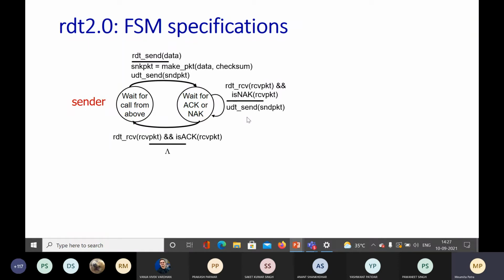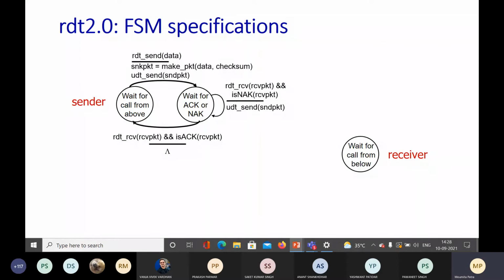As we know, the sender simply retransmits the packet. The sender will retransmit it using this same UDT send packet. All right. So this is what will happen if you have bit errors present in the data that was received at the receiver side.